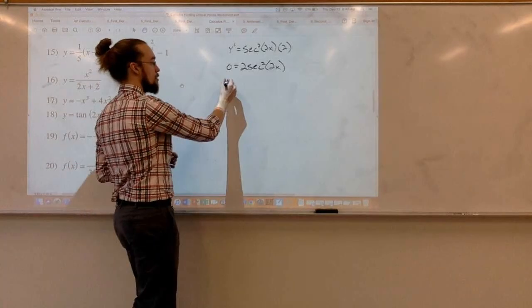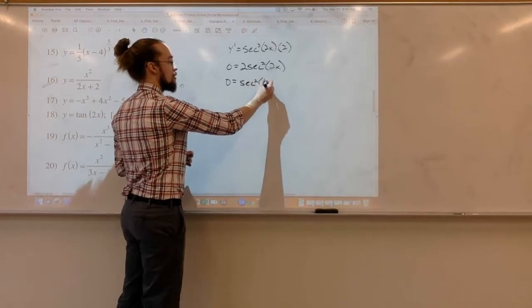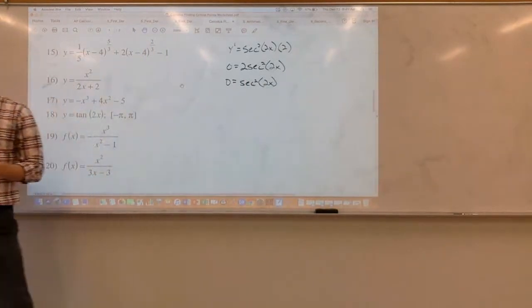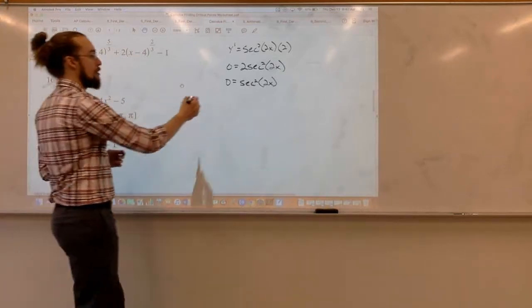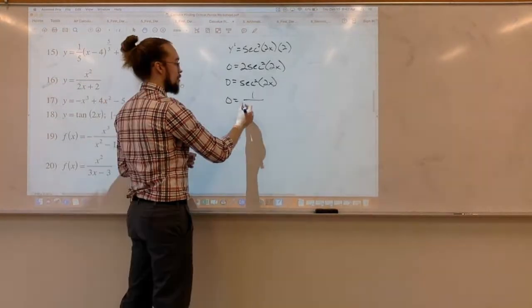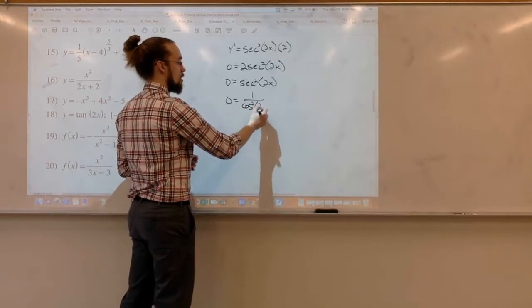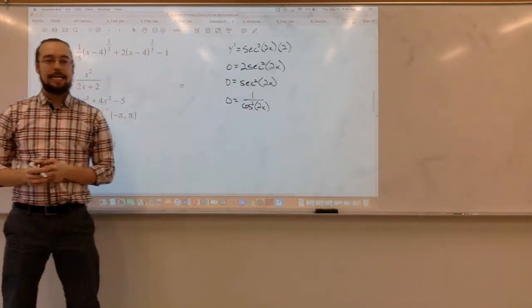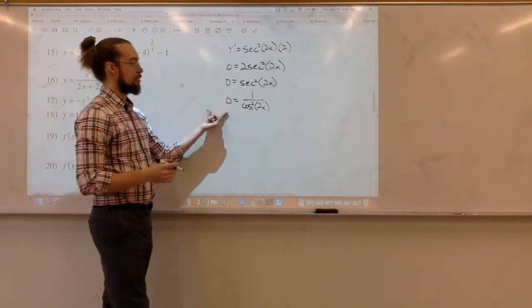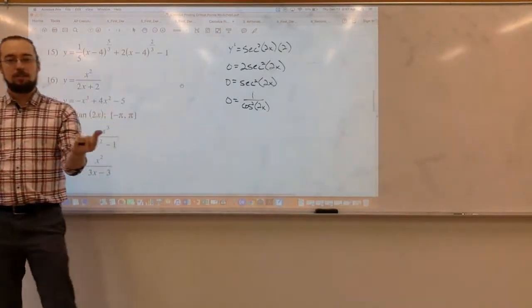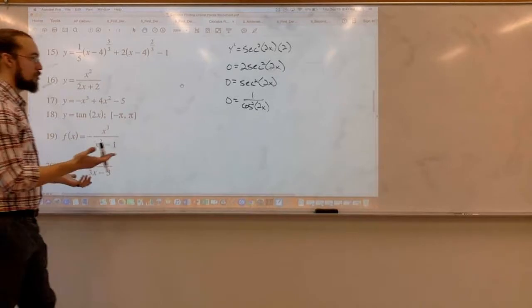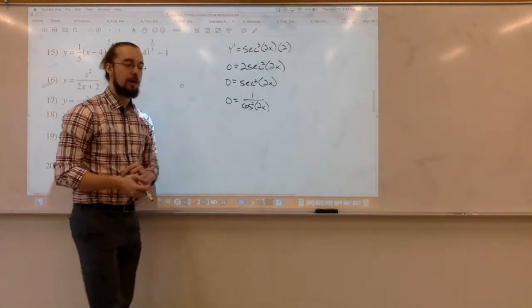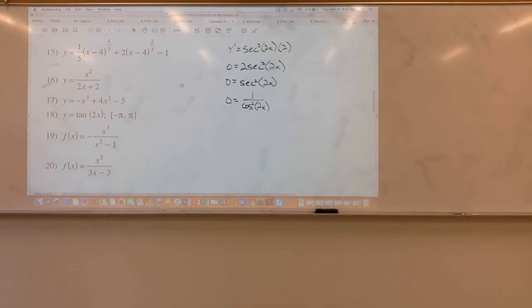Yeah, we could just divide both sides by 2 to get rid of that. Just say secant squared of 2x. Now, at least for me, I think it's a lot easier to think about trig functions in terms of sine and cosine. So if we think about this as 1 over cosine squared, is there any value that I could plug in here to make 1 over something equal 0? No. So there are no critical points, or critical values, or critical numbers, whatever terminology we want to use.